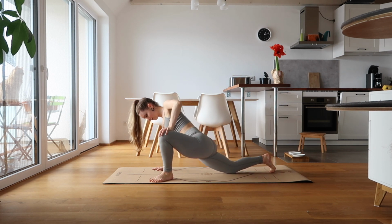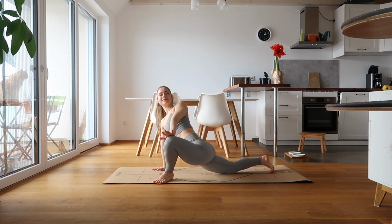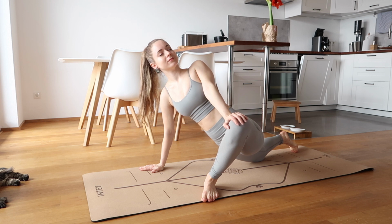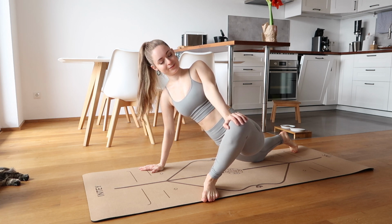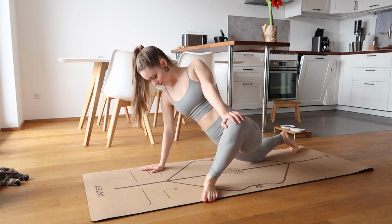And we're going to open up that foot, and you can push the knee away from you. You're going to feel this more in your hip. I have my foot flexed behind me, but you can have it pointed. This just gives me a little bit more stability. And let's just hold, making sure that foot is turned out. Good, keep breathing.